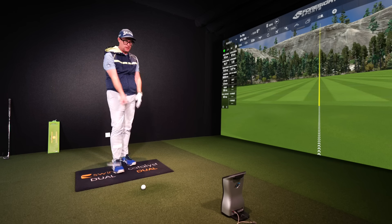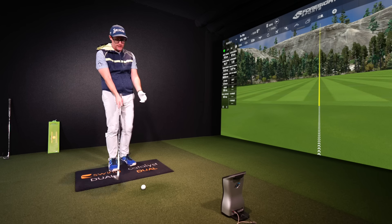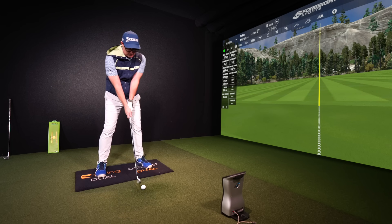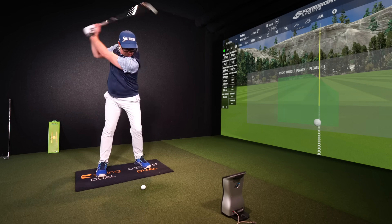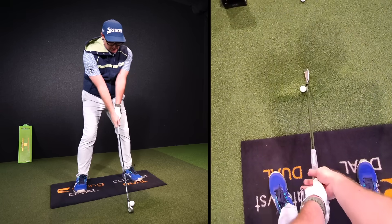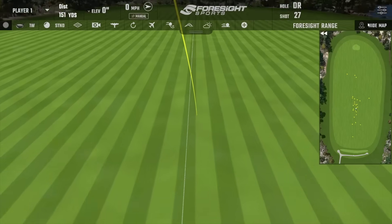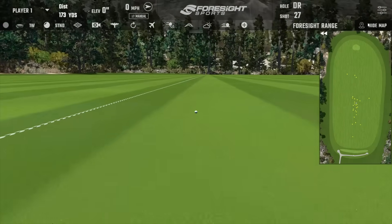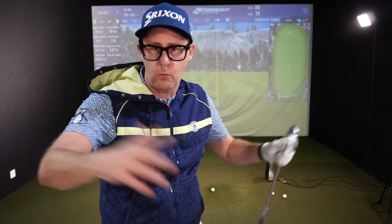I put the ball on there and I just think, yeah, it's just slightly above my feet — like many shots I'll have on a golf course. It's just a decent lie. So, same thing: what you're going to do is move the drill on. Rather than inside, this time I'm going to move it outside — so I'm basically a club outside. Not bad, little bit heavy. Can I react to that? Same thing, outside. Second shot — one shot, I'm reacting. And if I practiced more, I feel I would be able to do that in no shots, just straight away. And guess what? During the winter, during times where you don't get to practice long because family, work, or life gets in the way and you haven't played or practiced — these things fall off. They just fall off a cliff.